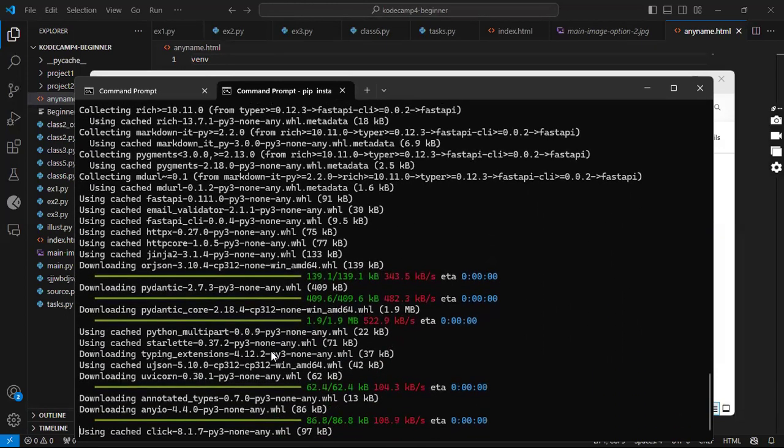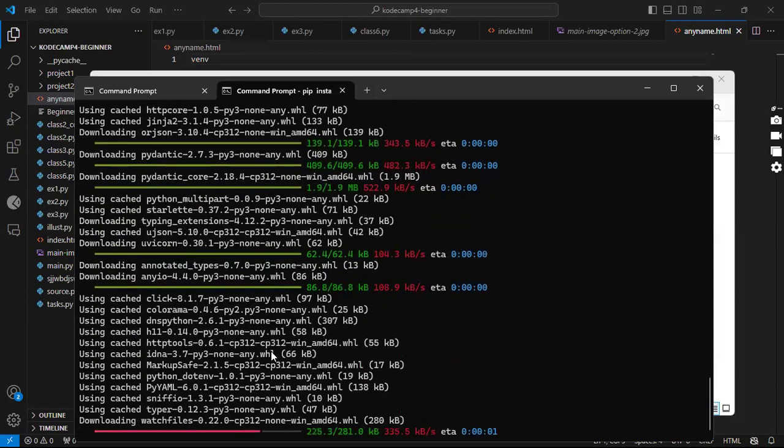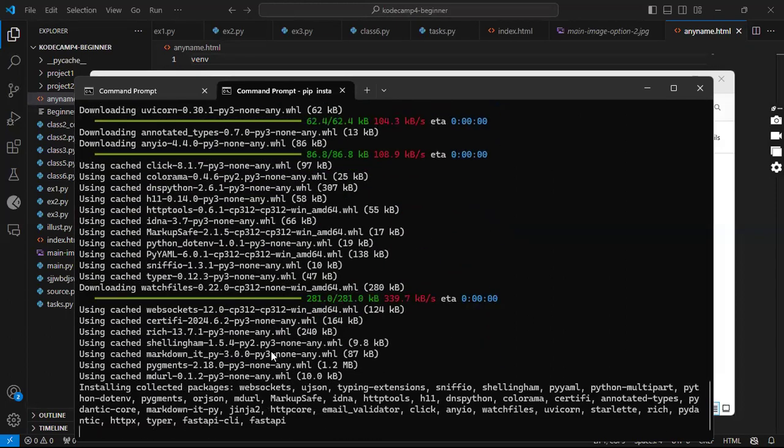This is how we install third-party packages that did not come alongside the Python installation. Once we install it, it will be as if it came alongside Python installation. So you can simply import it the same way we import random. We can just import fastapi and start using it. Once we want to install third-party packages, we use pip install and then the package name, and then we simply import it and use it within our project.